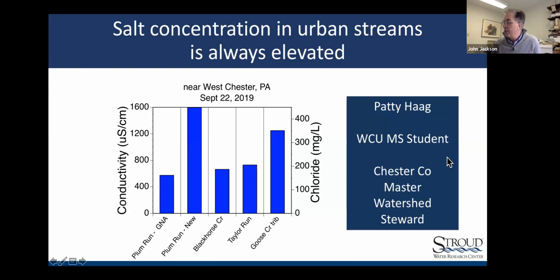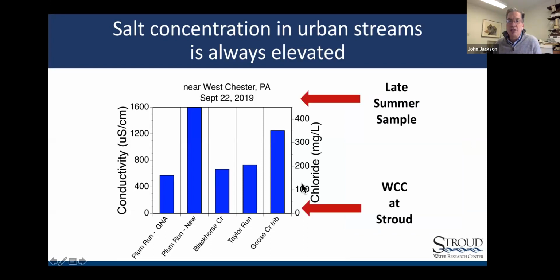And the thing that jumps out at you that I want you to notice is, first of all, this is September, late September. They're not applying road salt. They haven't applied road salt in probably close to 8 months, maybe 6 months, but a long time. So base flow, September, lots of salt, over 400 milligrams at one site, 350 at another site. And at the same time, if we went to White Clay Creek at the Stroud Center, we'd be down here at 10 to 15 at the most.